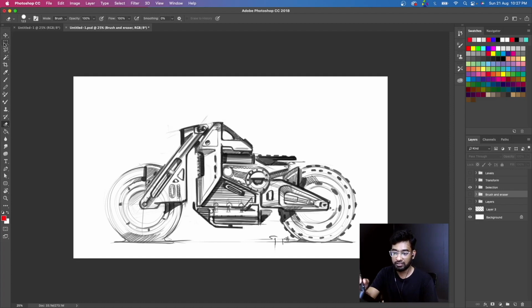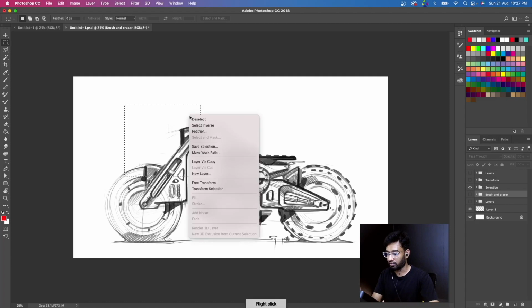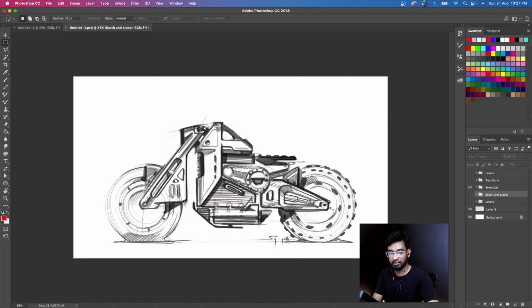Here you can see this rectangular option over here, and it says rectangular marquee tool. It's basically the selection tool. When you long press on it, you get the option of elliptical selection also. It's very intuitive and simple: if you just click and drag, it can give you that particular selection, and you can use this selection to adjust the data, select the data, copy the data, etcetera. And to deselect this selection, you can just right click on this and deselect it. There's a shortcut Ctrl D or Command D for this same thing.